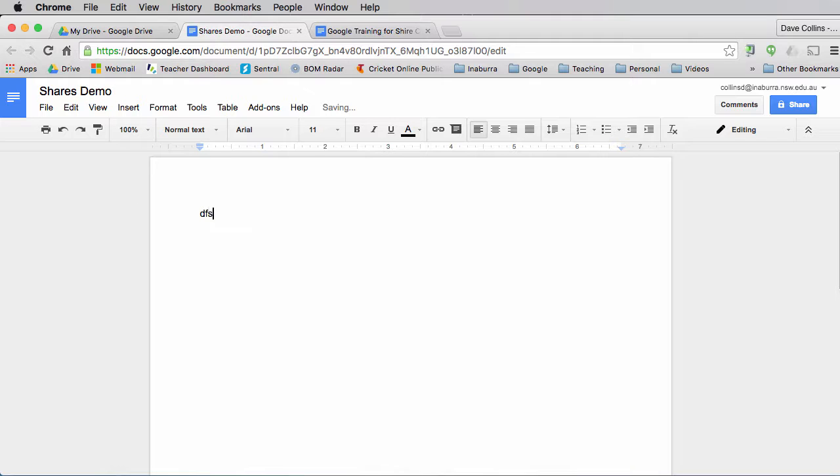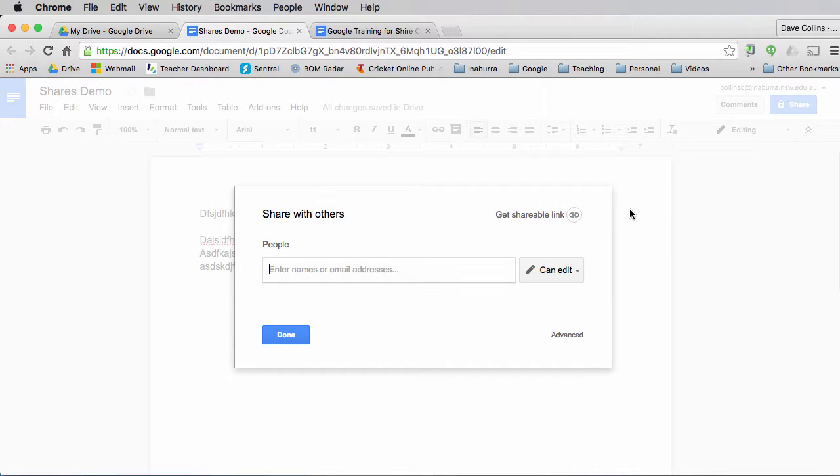So as soon as I set this up, I can start to type and put a few things in here, and I can just use it like a standard word processor, like I'm the only one using it. But realistically, if I was going to do that, I'd probably be using Pages or Word. So the real benefit of using an online word processor or spreadsheet or slides or even maps is that we can click here and go Share. And at this most basic level, I can just simply type in the email address, and then I can choose whether somebody can edit, whether they can leave comments, or whether they can just view it.